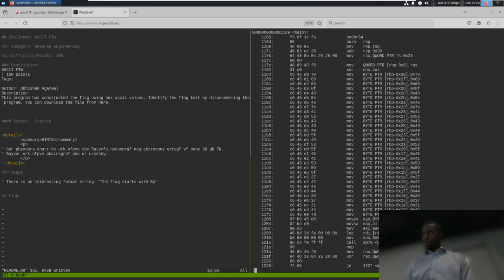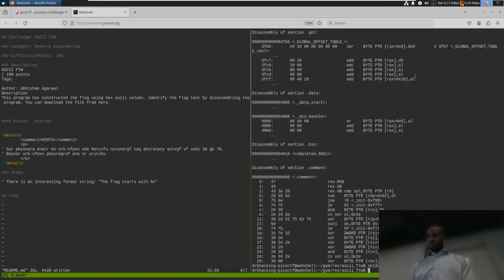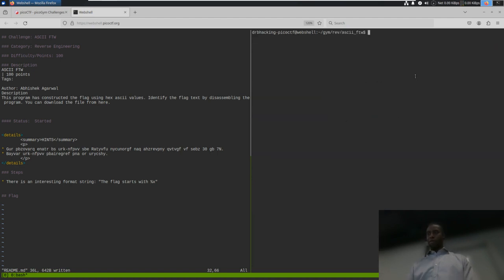So this looks like it's the characters of the flag. However, the problem is, if I look at it from the code, especially with our format string, it looks like our format string is only showing us potentially the first character. So if I run ASCII for the win, it tells us exactly that. The flag starts with, and it shows us the 70, which is what we saw the hexadecimal value was for just the first character.